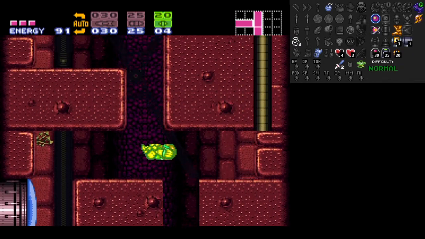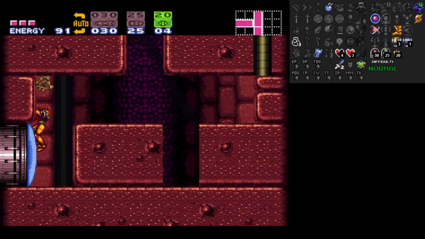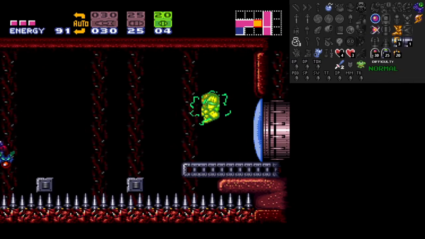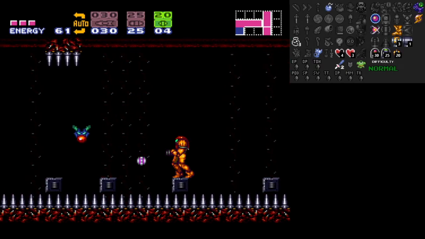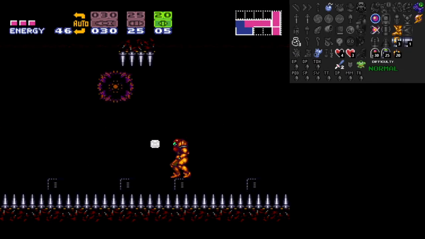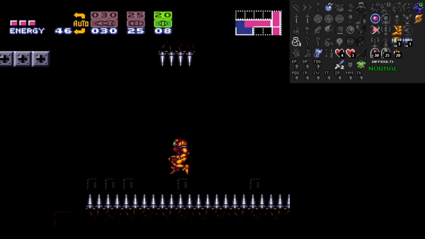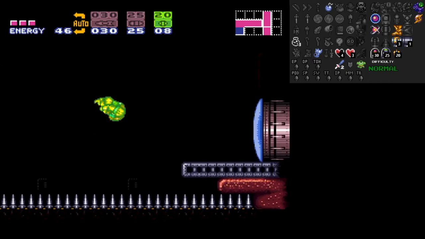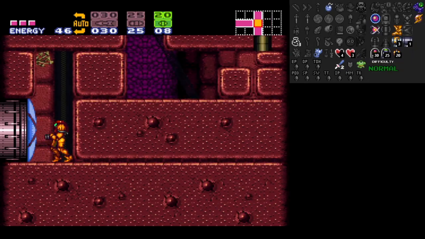Is this the one with the, this, yeah, let's go in here. There's nothing that way, though. There are bombs. Oh, these guys, yeah, there are. I guess I could just come back in, too. I'll do that one more time.